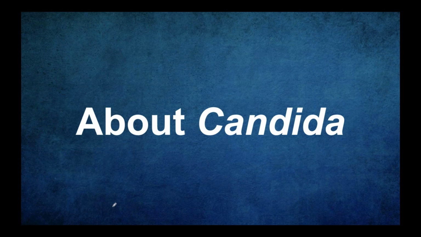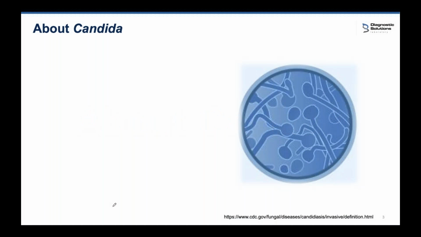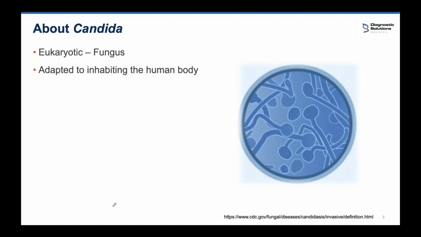Okay. So just a tiny bit about Candida. There is a ton to know. There are a lot of metabolic byproducts and toxins and things like that. I'm not going into depth into those because I could talk about that all day. So sparing you those details. A little bit about it. It is a eukaryote. It's a fungus. It is perfectly adapted to live in the human body.